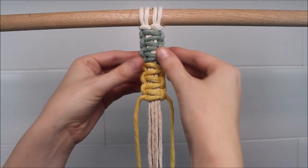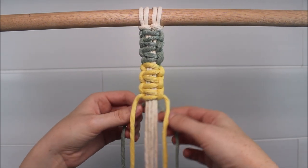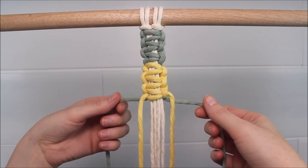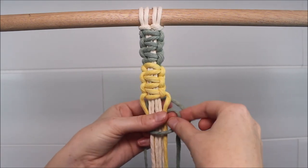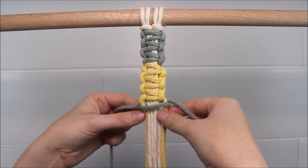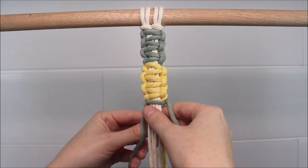Just like that. And now I'm actually going to go back to my green color and use it again. To do this I'm going to pull those green cords outwards to the front and I'm going to tie it around all the cords including the yellow with more square knots. When you tie the first half of that first square knot, we're going to push the yellow cords towards the back so they stay hidden. You can adjust this as you tie at the start or whatever is easiest for you.